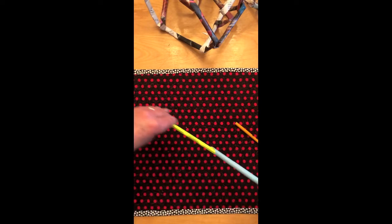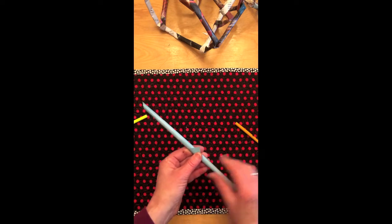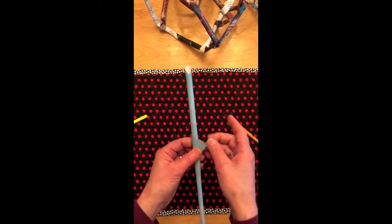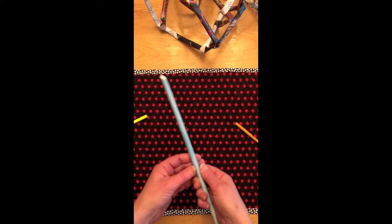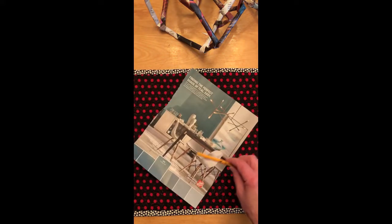If it doesn't come out, sometimes if you try it from the other side, putting the pencil in, that will help. So now that I've got the pencil out, I'm going to tape the end, and now I have a paper tube. All right, let's do that one more time.